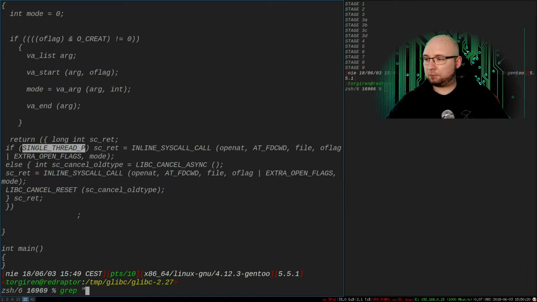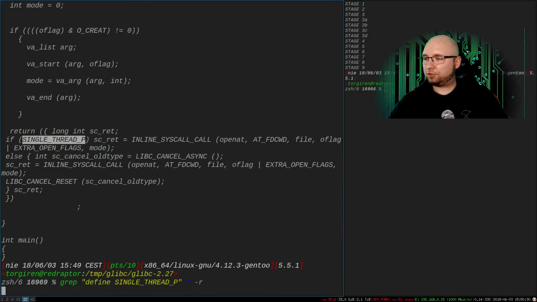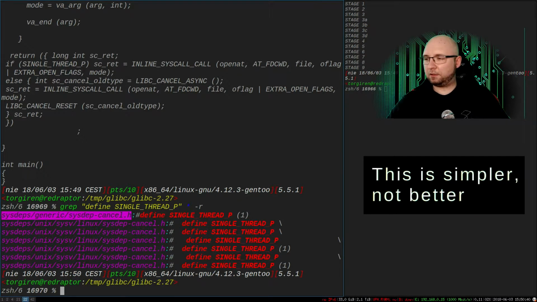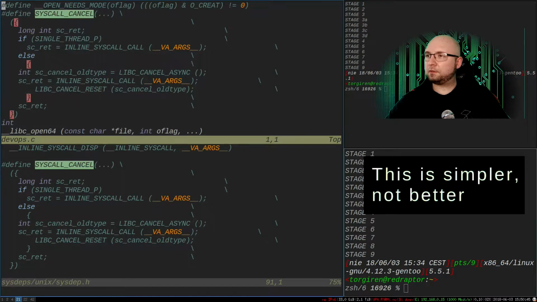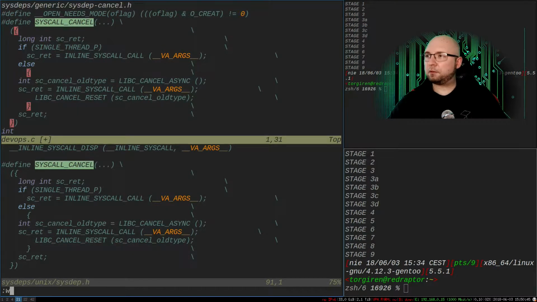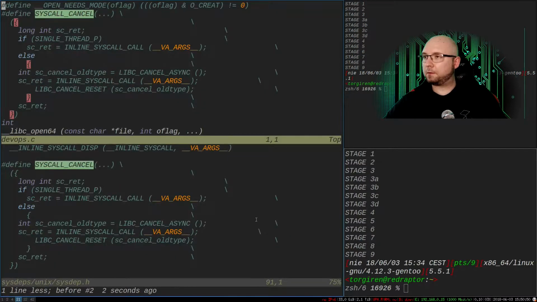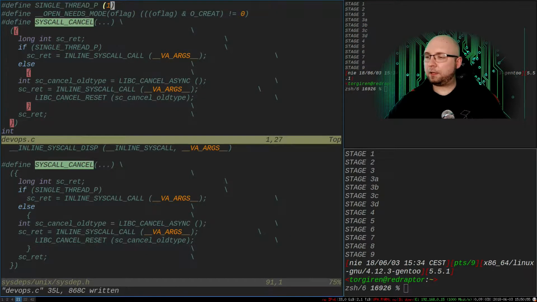Let's find out what it means, but I think this is the information that we have. Okay, sysdep generic sysdep cancel. I think this is okay, so let's add this to our file.